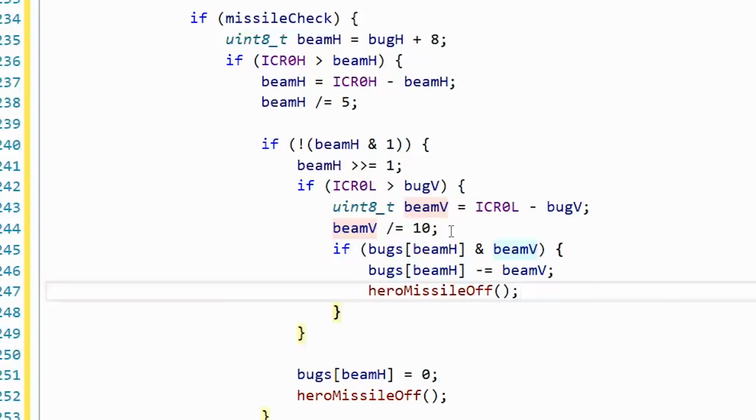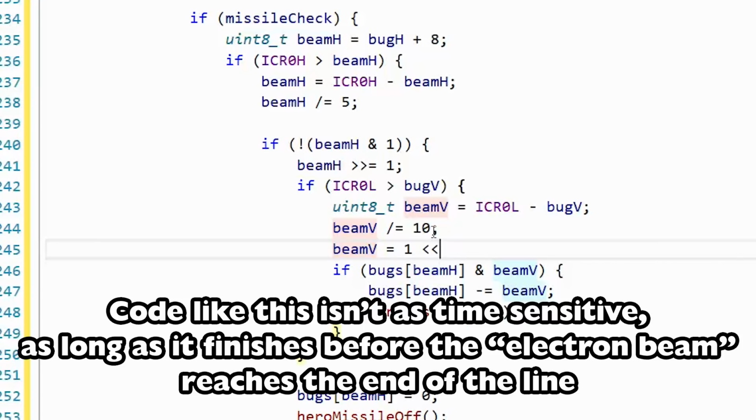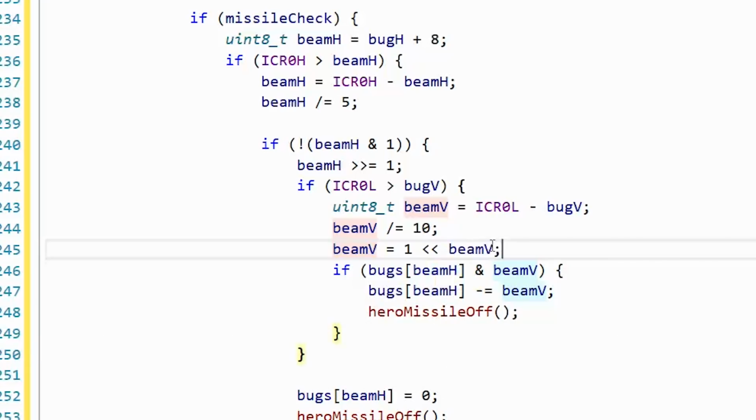There's one more thing I have to do. So we divide that into a number, but then we also have to bit shift it. So beam V equals 1 bit shifted. Oh wait, actually it's backwards because the monsters closest to the player are the LSB. So the lower the number, the higher we would be. Actually, no, that makes sense. Well, whatever. If it's wrong, we'll just flip it. So, okay, if beam V became a 5, then it would be 1 bit shifted 5 to the right.